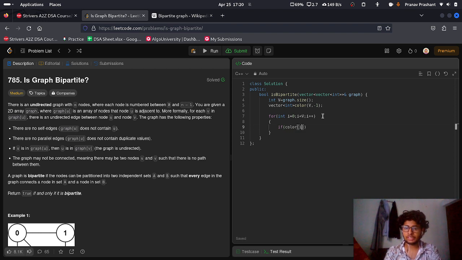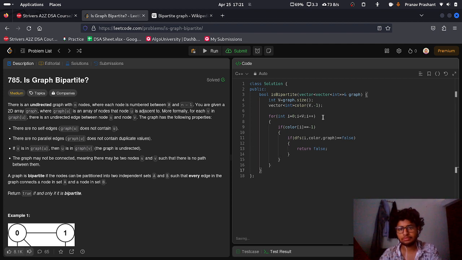Not visited means color of i is -1. That's how we track whether it's visited or not. And if DFS of i, passing color and graph, is equal to false, then we return false, else we return true.